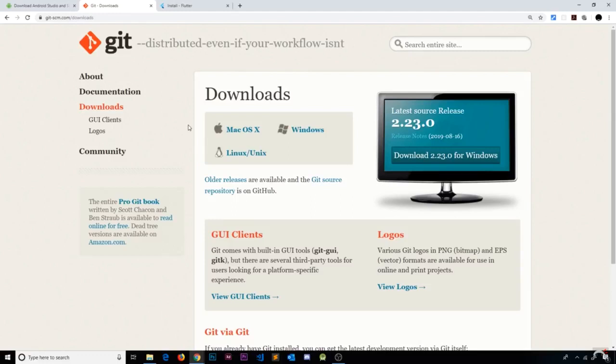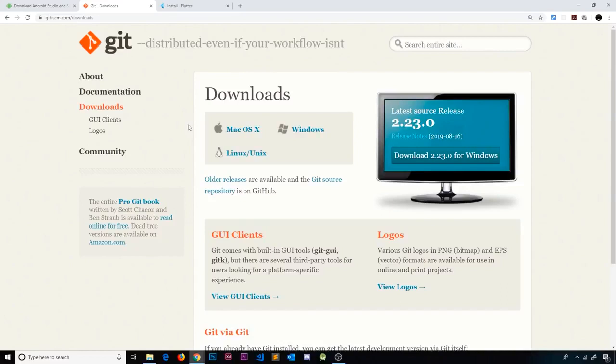Friends, in this video tutorial, we are going to learn how to install Flutter on a Windows computer. First we need to install Git. Git is a version control system, and we use it for tracking changes to our code. You do not necessarily need to know how to use Git for this course. It's always good to know, but it's not essential. We just need it on our computer, because Flutter depends on it, and we'll use it to install Flutter.